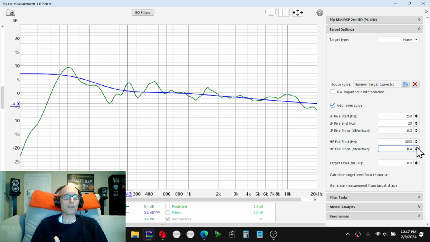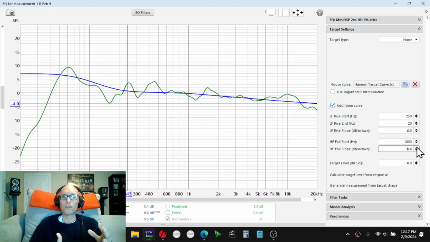Listen to it for a week, because sometimes over a week gives you a nice period of time to try and hear your system in different ways on different content, and you can work out what sound you actually like before you EQ this. Another thing is, if you've bought your speakers because they sound a particular way and you are after that sound, EQing your speakers to a Harman target curve that is not the same as your speakers is going to give you a completely different sound.